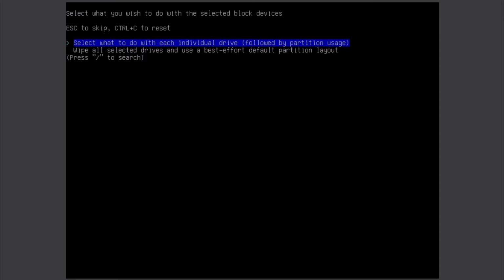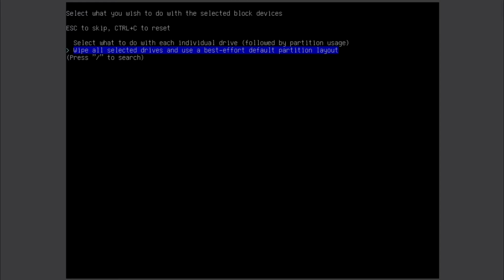partitioning our drive. But if you are someone who does not fancy that and this is your first time installing Arch Linux, then I would not recommend that. Go with this option instead, which says wipe all selected drives. And if you are doing this in a virtual machine, I highly recommend this because it will give you an understanding of how this installer actually works. As I said, this is a virtual machine, so you can reinstall and test things out and move around and try out things. So do not worry, and for now we'll go with this one.